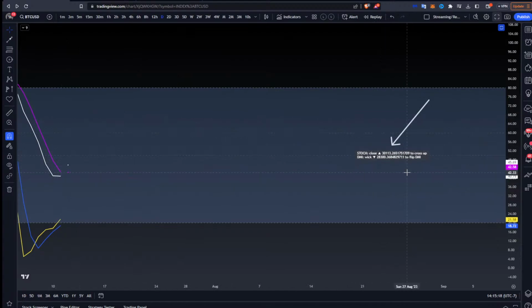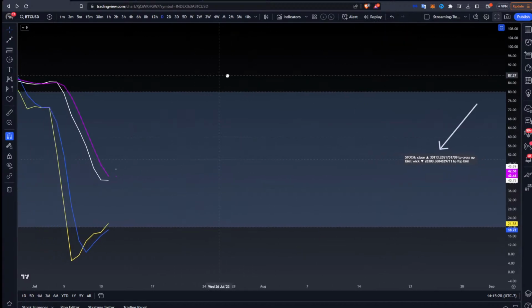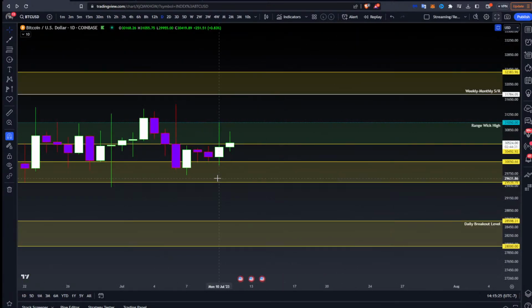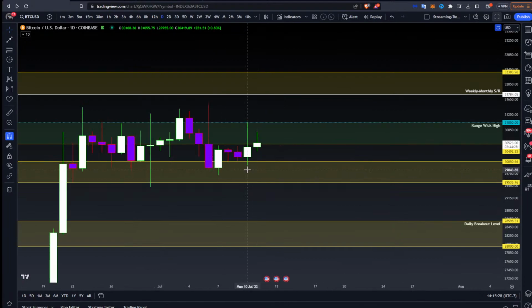And in this case, it's at 30,113, which is an area that Bitcoin recently opened at. Yeah, that 30,168. So back below this open, and I would say this close down here, which is at 30,168. So this close open structure right here, that projection to the upside for that momentum shift on Stoke would be nullified on any closures back below there.